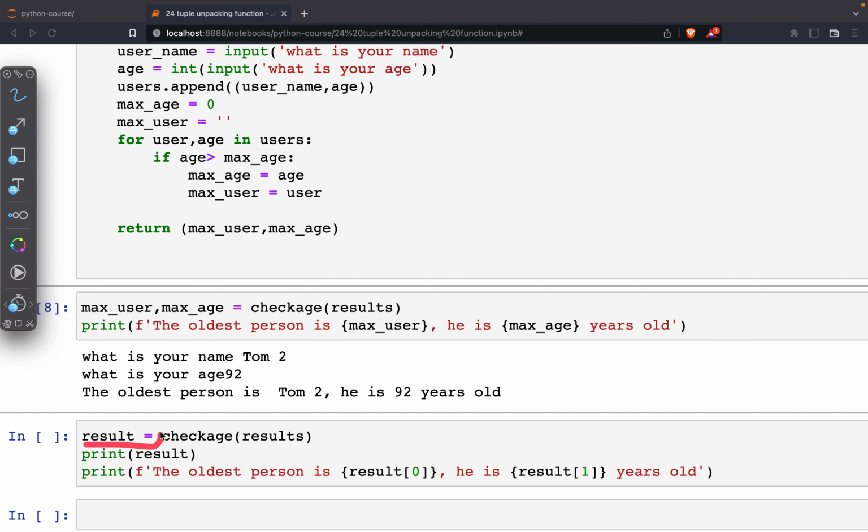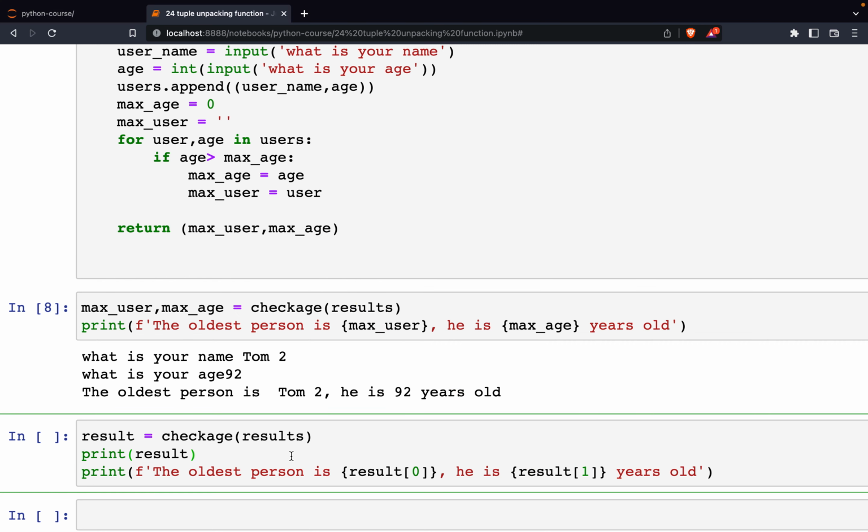You just return the result, and then it can also display the name Tom and also the age, because it will get the first one and put it here, and the second one, because we have the index, and put it here.